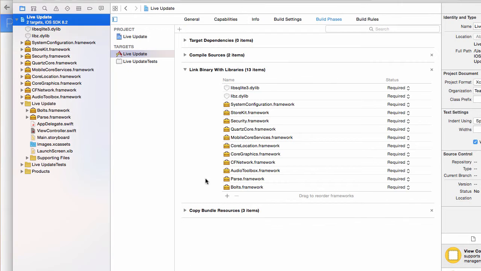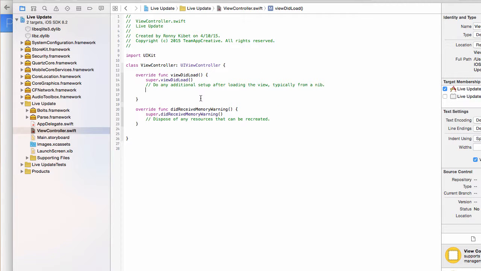So for example, right now why we need to connect is because if I go to the view controller, and I'll be talking about the view controller in a few videos, but for now let me just say, for example, I try to use Parse and say something like Parse dot. As you can see, nothing happens, I just get an error because Parse is not connected. It's included but it's not connected to our project yet. So to do this we need to connect by using a header file, a bridging header file.